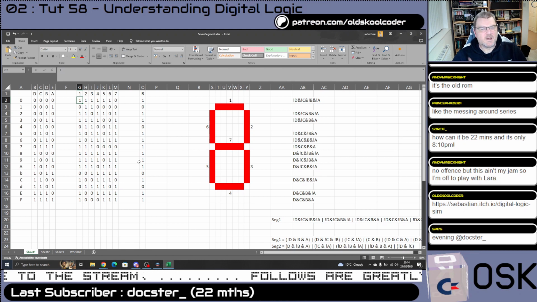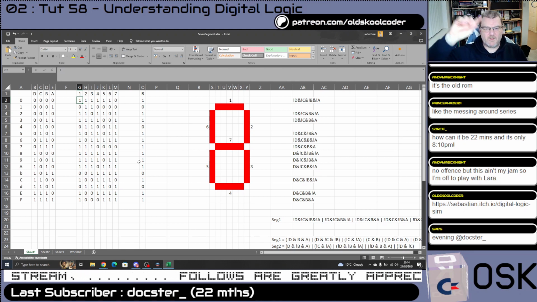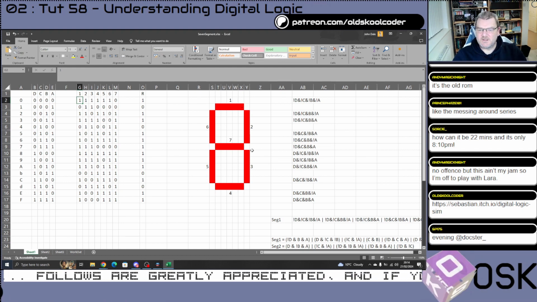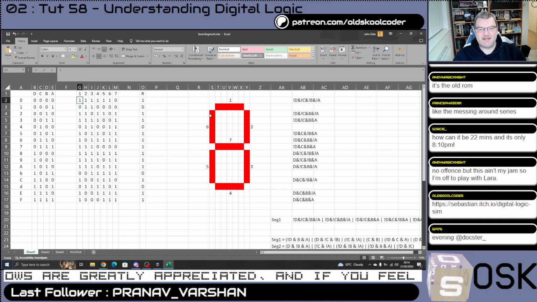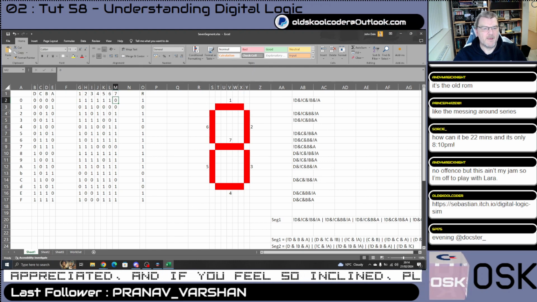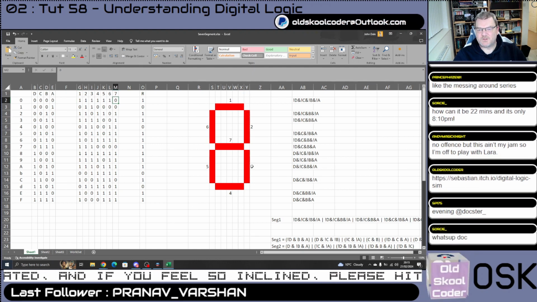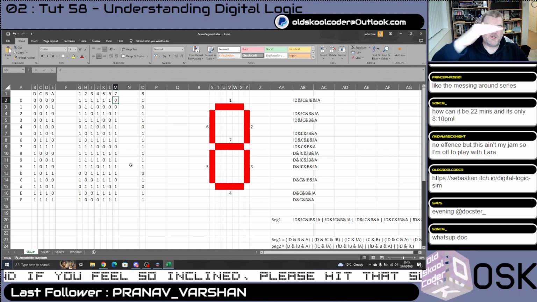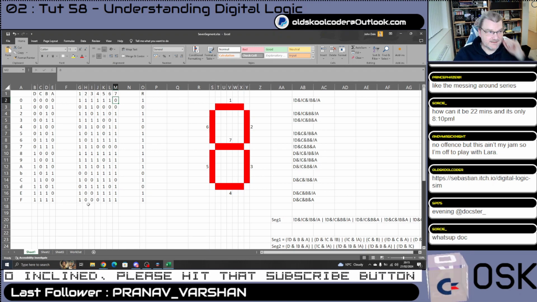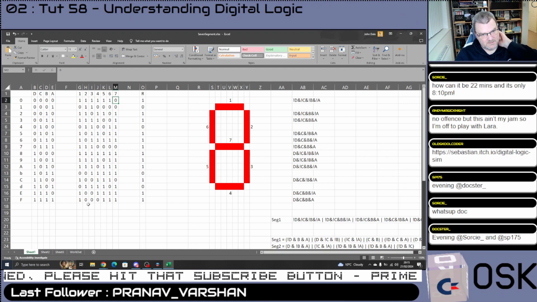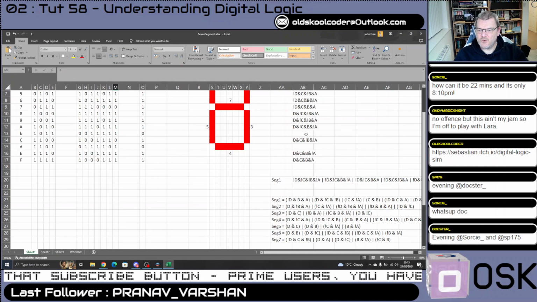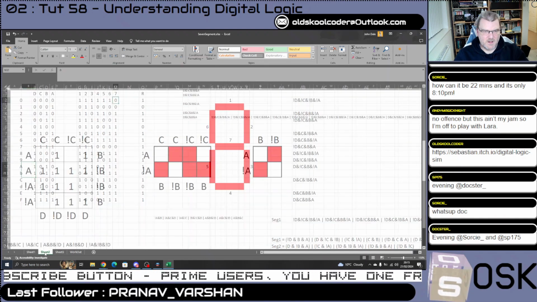So, if you remember, for 0, we lit up all the outside LEDs except for 7, and that's why everything's got a 1 in for 7. For 1 was just these 2. As you go down, you can see for all the different numbers, and we did the hexadecimal numbers as well. And so we used Karnaugh maps to optimize. So here we go.